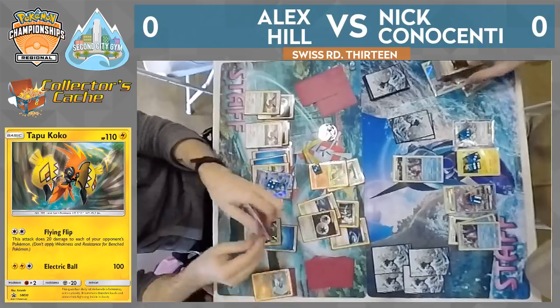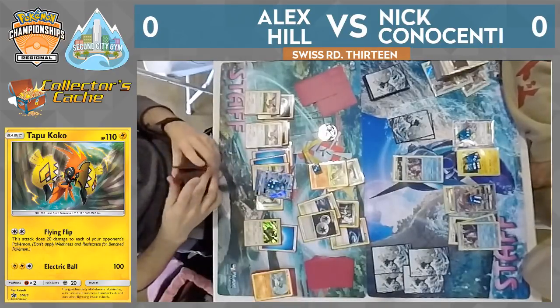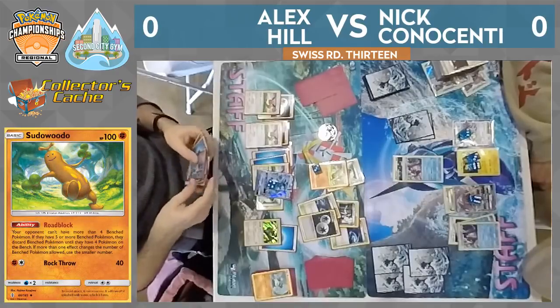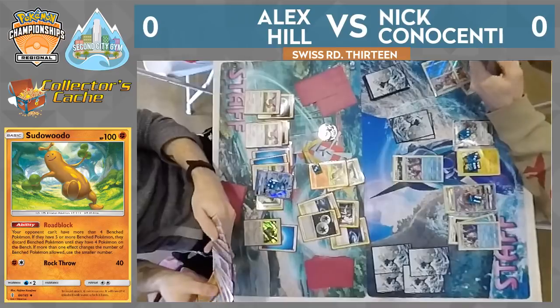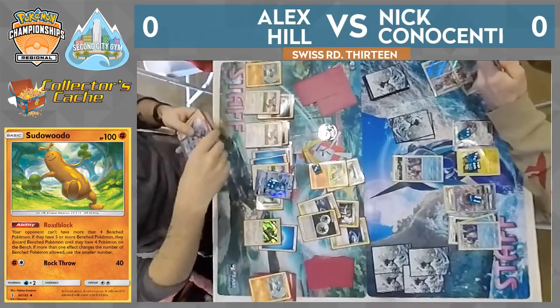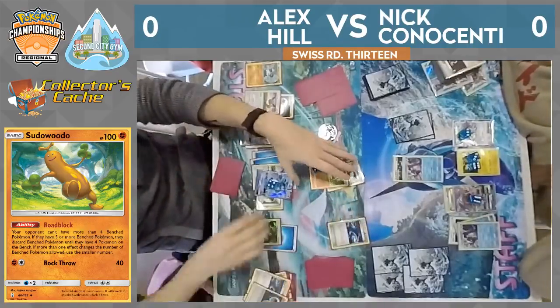We haven't seen an attach. Oh no, we did see the attach. We saw the double colorless onto the other EV. But the Glaceon on Alex's bench is pretty ready to take a knockout this turn. Yeah, and there's another Binacle as well, along with another Glaceon.